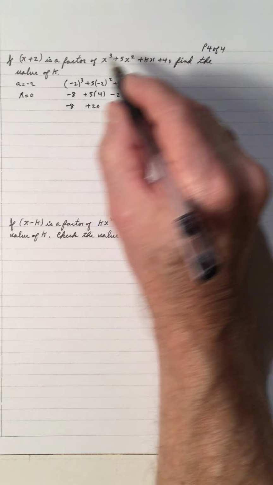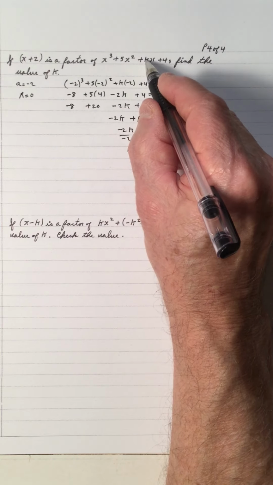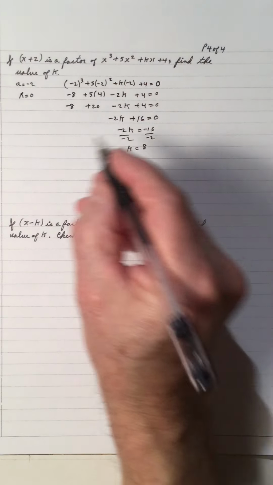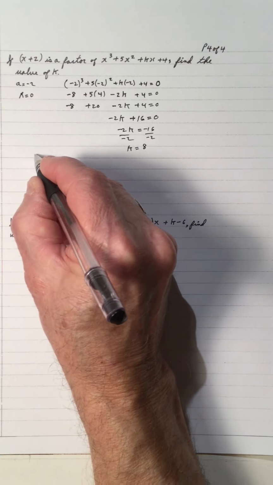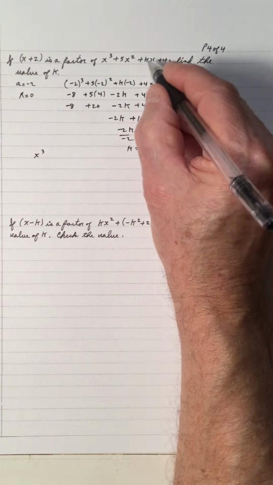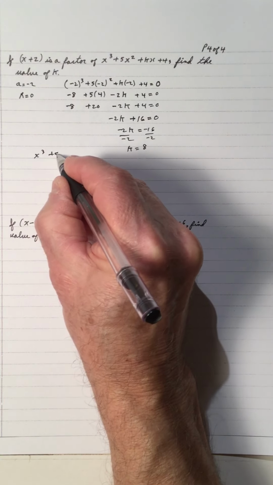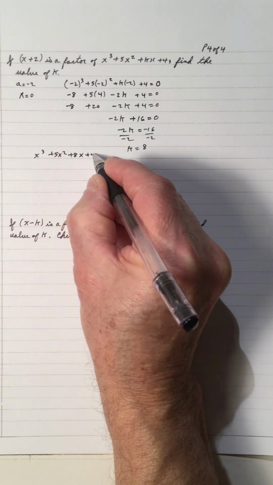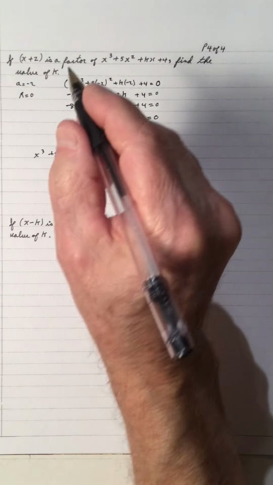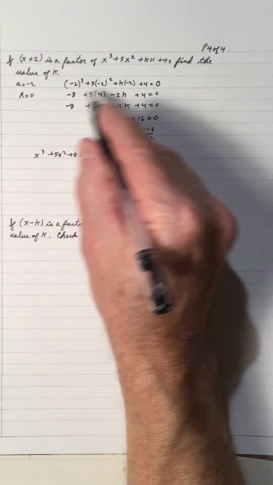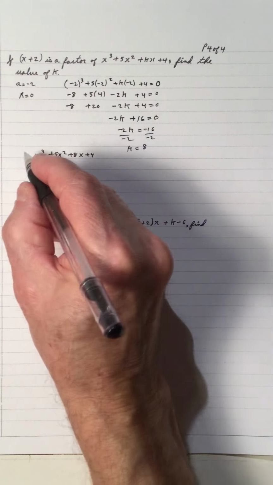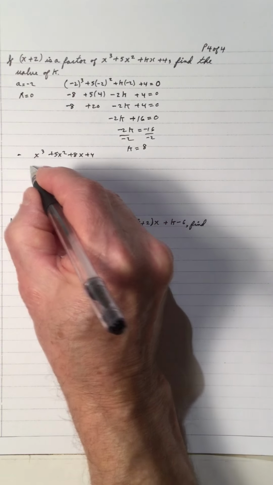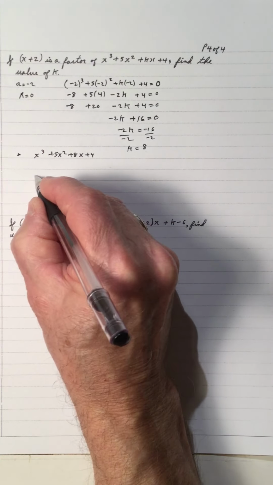So when you put 8 back in for k here, this expression will have -2. Let's just do a check. I'm just doing a check now to show you. We put 8 back in, and rather than plug it in again to see if we get a remainder of 0, let's do synthetic division with the -2.